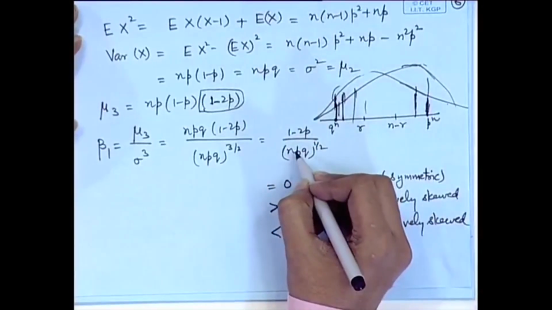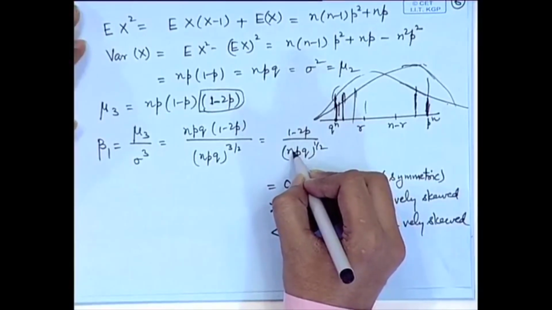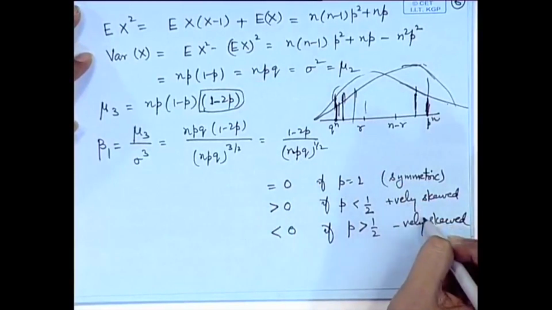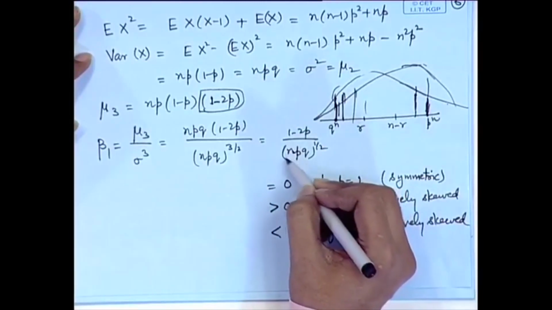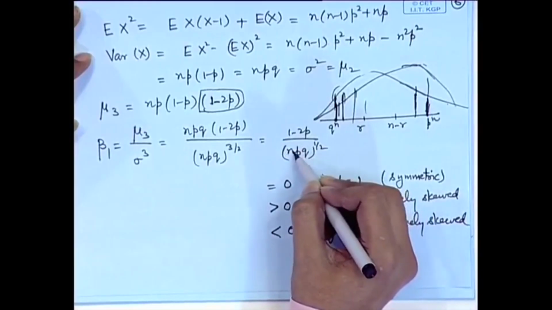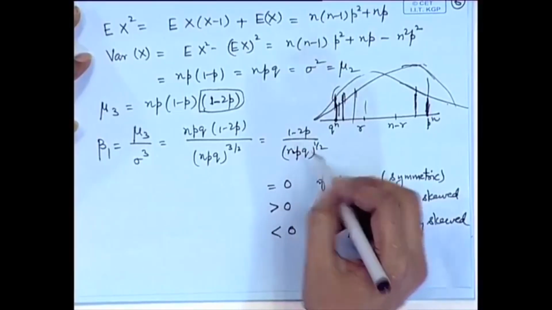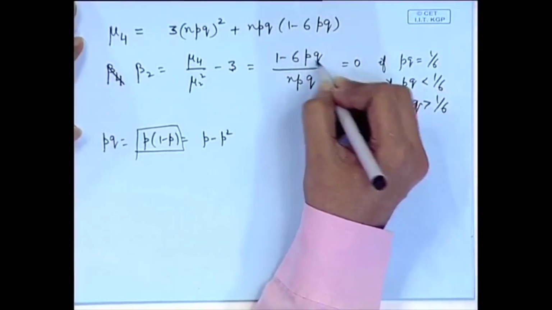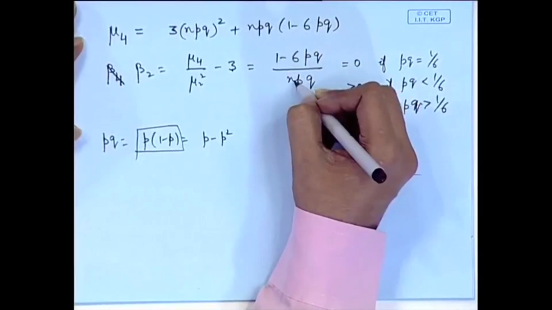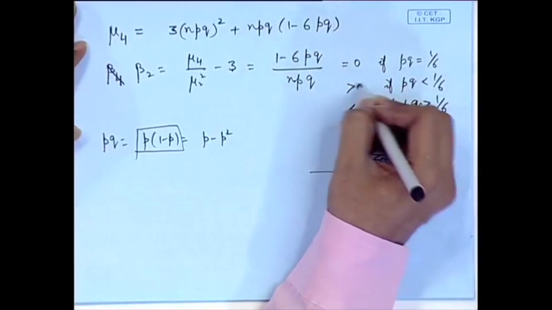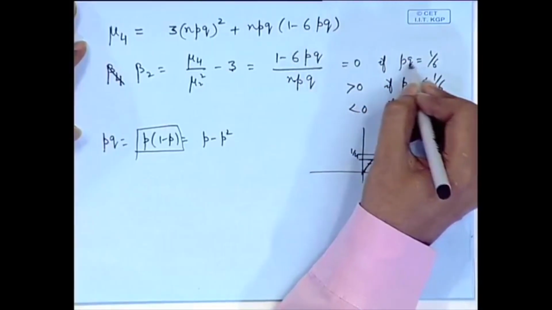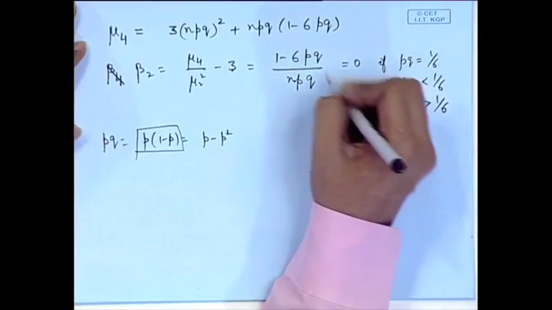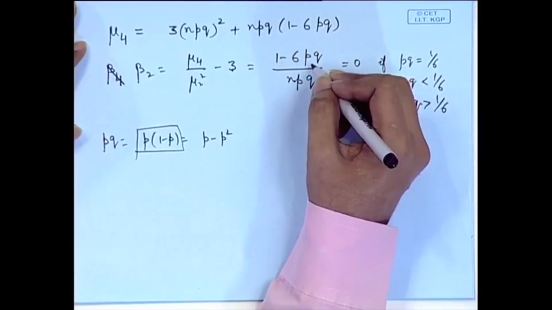Another thing which you can observe from these coefficients, that beta 1 is equal to a certain term, and in the denominator we have square root n. So, even though it may be positively or negatively skewed, if n becomes large, the skew becomes closer to 0. That means, it will become closer to a symmetric distribution. In a similar way, if we look at the coefficient beta 2, here in the denominator we have n, and therefore, as n becomes large, the measure of kurtosis is closer to 0, even though p q may not be equal to 1 by 6, and therefore, it will become closer to a normal peak.